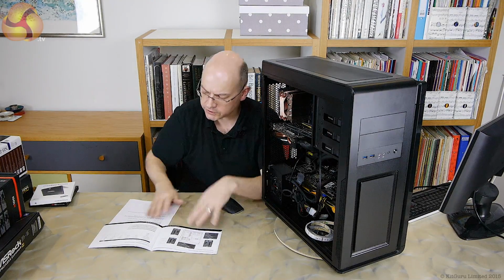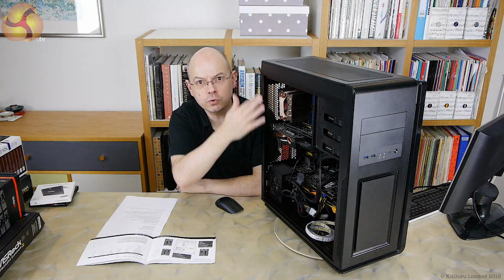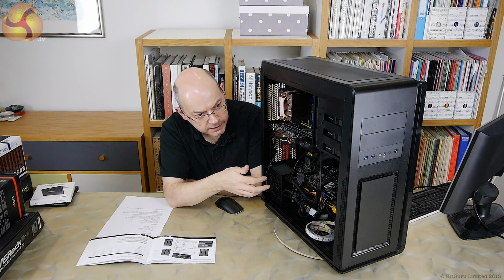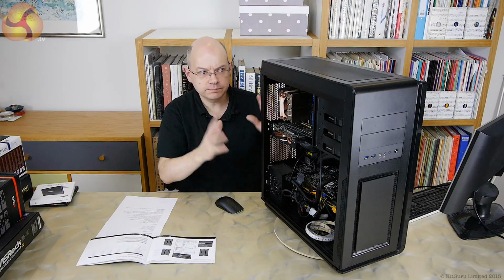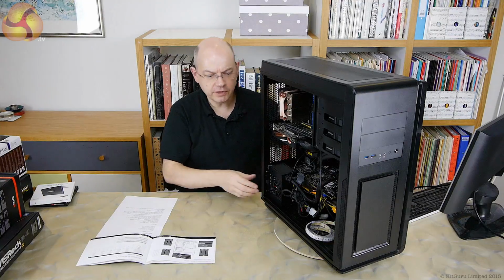So as far as I'm concerned, this Mini XL only makes any sense if you're doing the dual systems in one case idea. And if you're doing that, well, they might as well supply it with their correct I/O panel, and it would obviously be a very specialist interest case, but fair enough, there's no harm in that.